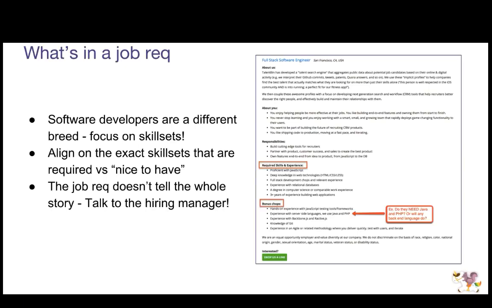Right. So again, I think it's important if the job rec isn't clear, and I've spoken with hundreds of thousands of recruiters and seen many different types of job descriptions, some awesome and some not so awesome and very bare. I think it's really important to go back and get that required skill info, because that's what's going to allow you to set up your search in the most efficient way possible.